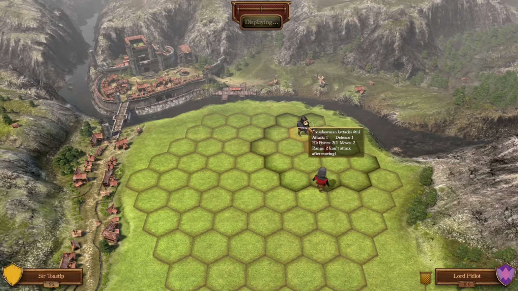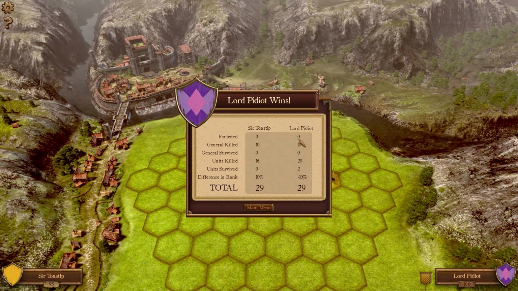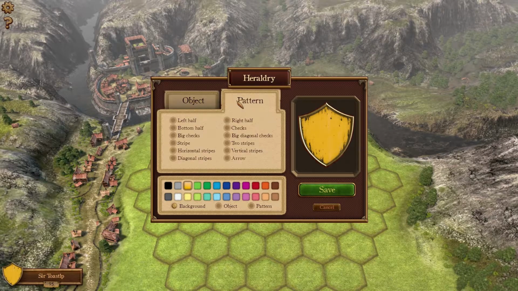Why did he get to attack us first? See, that's something I don't understand. I don't quite get the order of attacking, but maybe that's something I would understand with more play. And at the end, you get rank, and you can level up your character and all of that. You can customize your shield, and there are ways to unlock these patterns and do cool things like this. And we can have an arrow and make it blue. Blue is a great color.